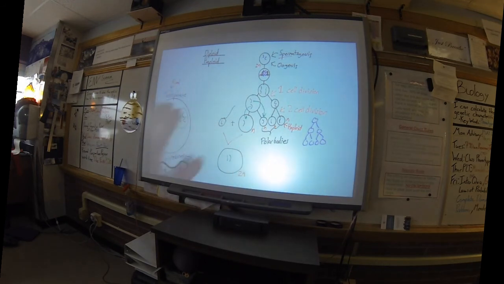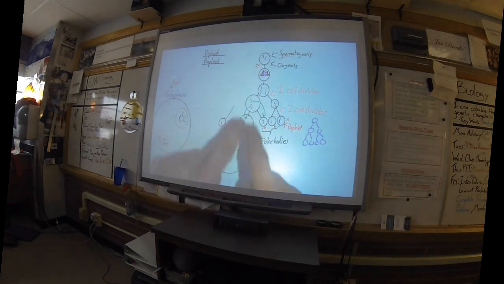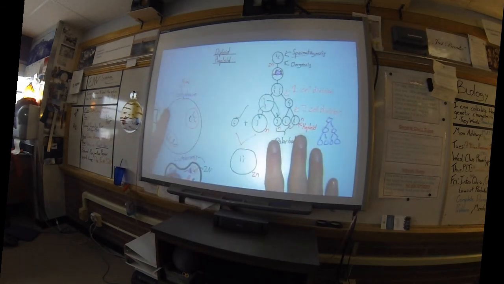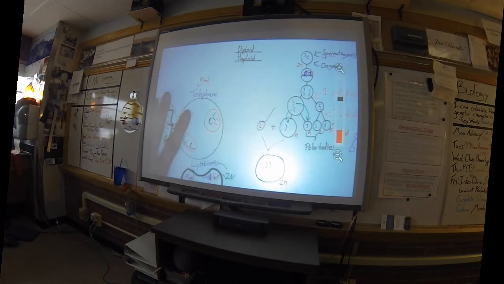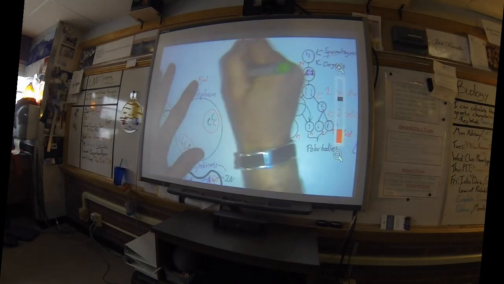Now, if I were to look at a human's DNA, it's much more complex than this because remember, we said the human had 46 chromosomes. When I say 46 chromosomes, I mean 23 pair. And what this is, you can look at each human's DNA for like $200. This is called karyotype.